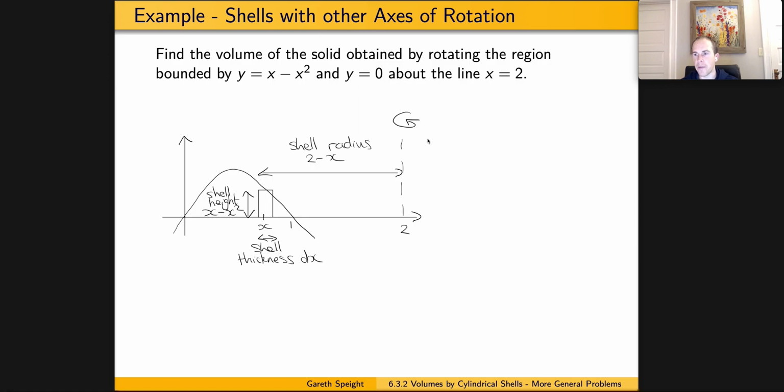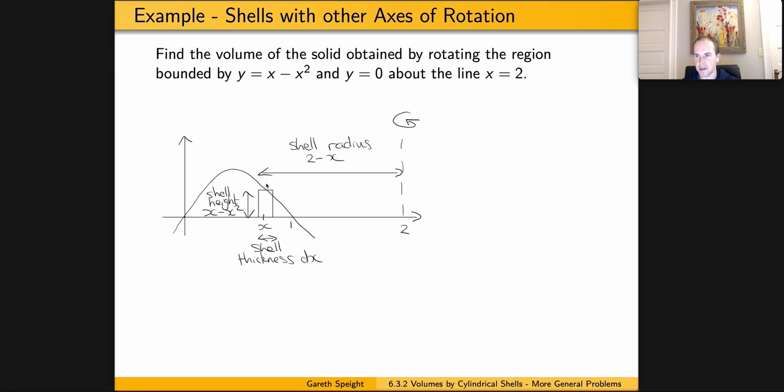So if we remember what we did when we revolved around the y-axis, we fixed the point x, and we made a small rectangle around x. Then we figured out the volume of the shell in terms of x, and we integrate that volume. So we have to do the same thing. So we're going to have a rectangle centered at x with small thickness dx. So this is going to be a rectangle that has thickness dx. The height is x minus x squared.